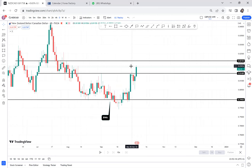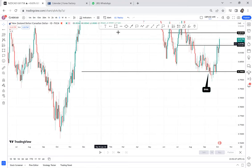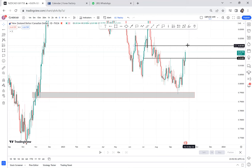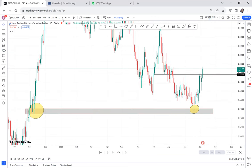On the daily time frame, in this area we have a support zone extending to this area, and that support area has created a double bottom. I said in the first lesson I will really focus on double bottoms so that by the time you finish the ten lessons you are aware of double bottoms. Double bottoms tend to happen so often, and from the daily perspective all of us here know how to work a double bottom — that's the reason I'm saying NSD/CAD you should trade it.